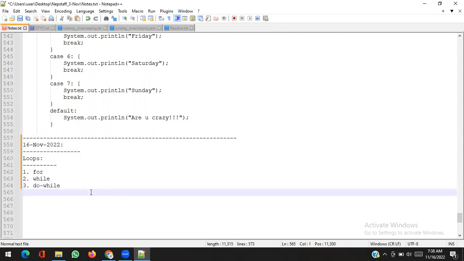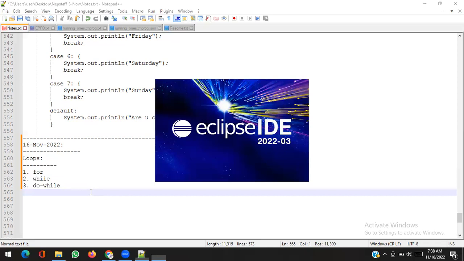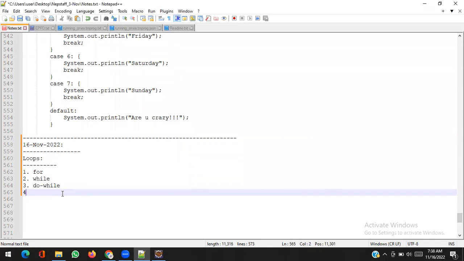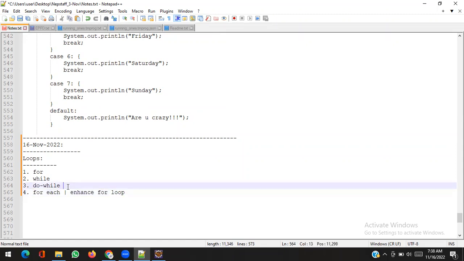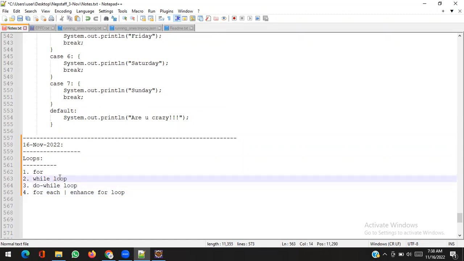Everyone agree? Yes. Actually, in Java we have four loops. The fourth is the for each loop, or enhanced for loop, which is a special version of the for loop.